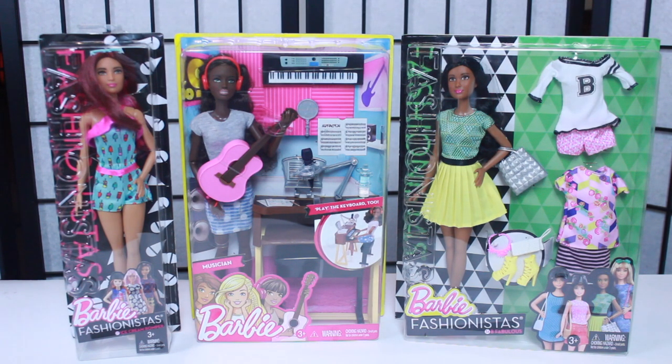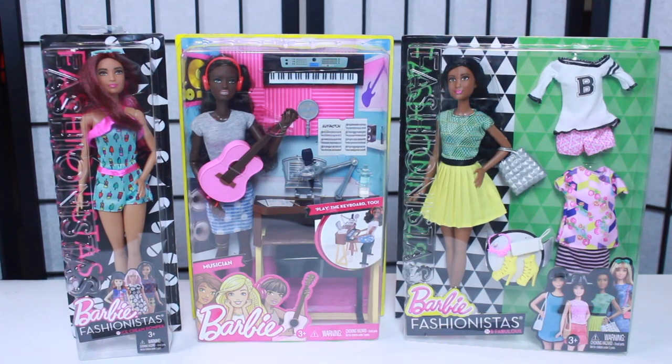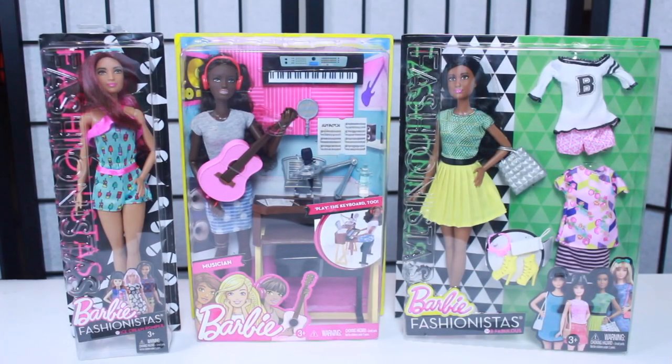Now there are some things I'm going to show you that I'm seeing now that I opened the dolls that I'm really disappointed about. Some of these dolls — for one, as you can see, Ice Cream Romper's hair is just all over the place. And then this one I'm going to show y'all up close — I'm really disappointed in her because I had high expectations, but she has major defects. I'm about to Instagram some pics of her to see how other people's dolls look and if mine is just defective.